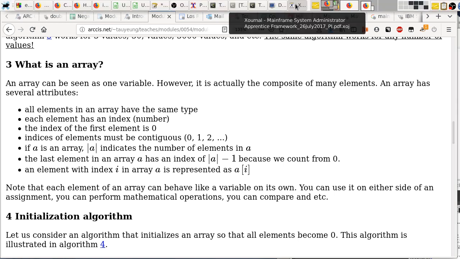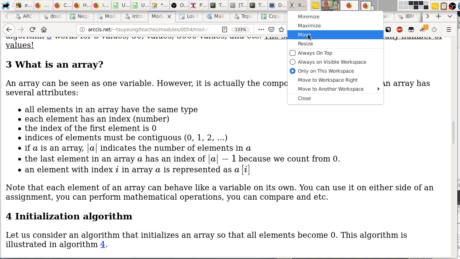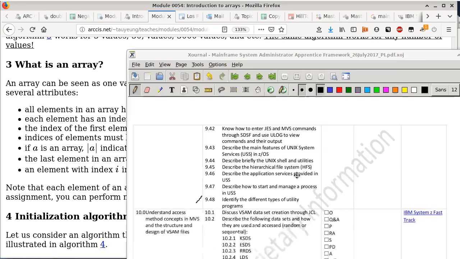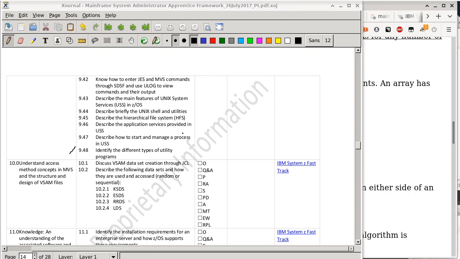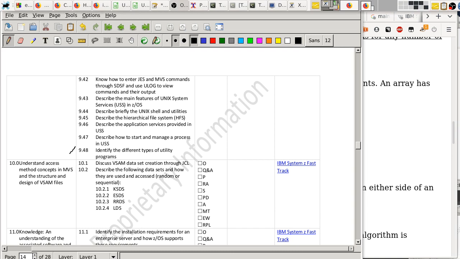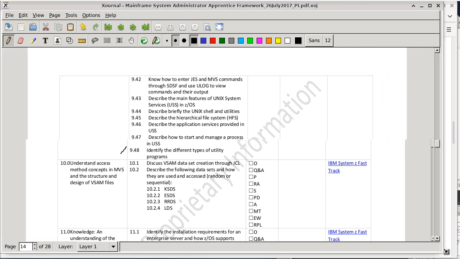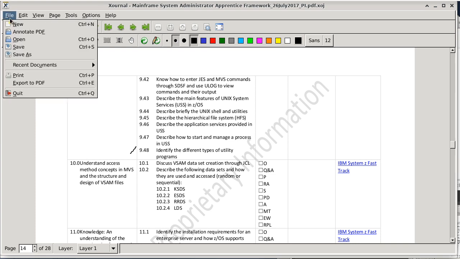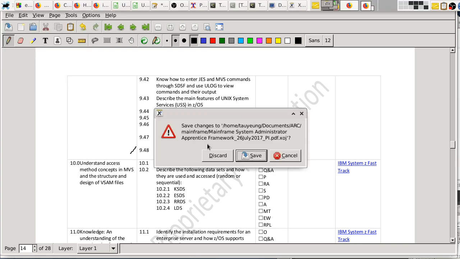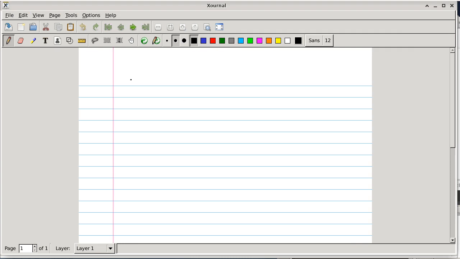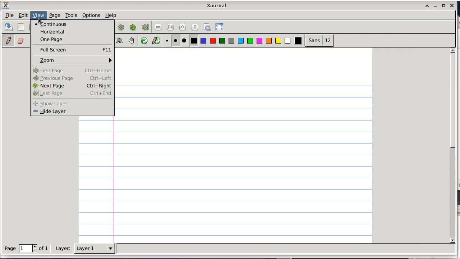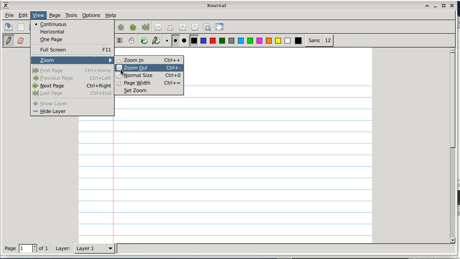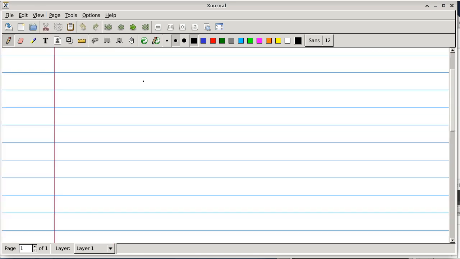Okay, let's move it to where we are. I'm going to keep this one around, and I will talk about it a little bit later. So I'm going to open a new one.